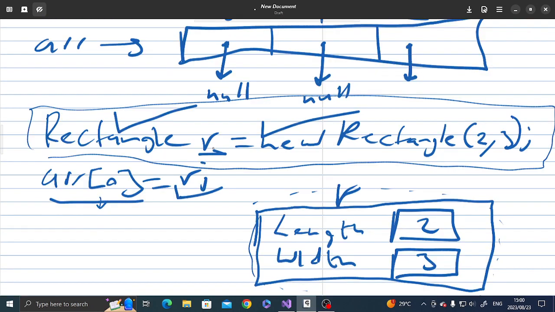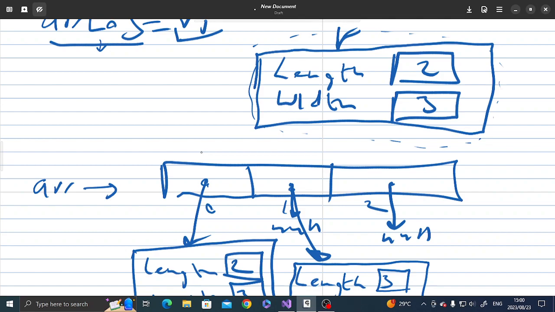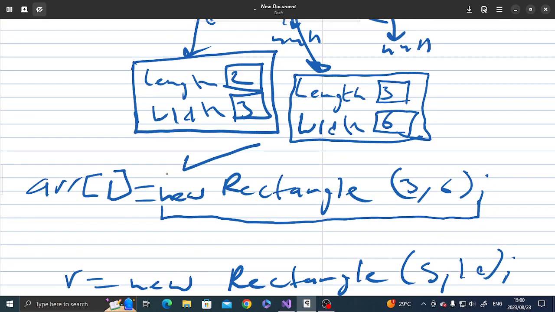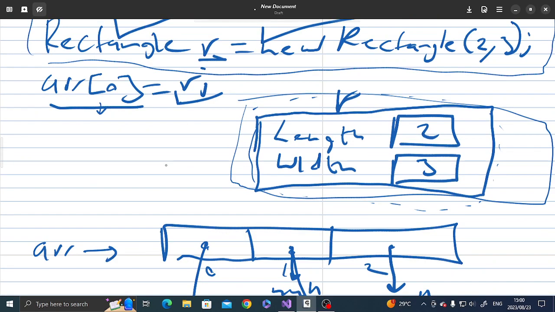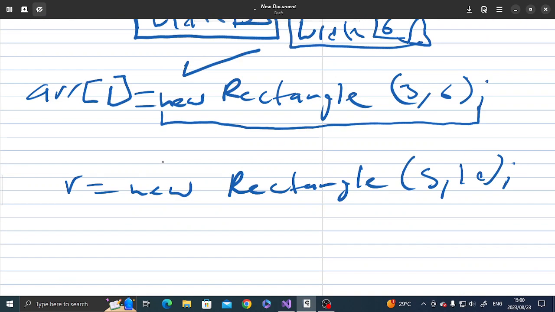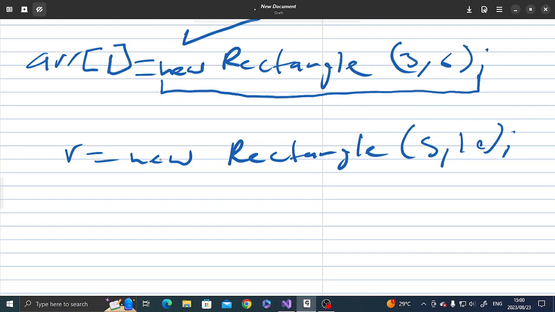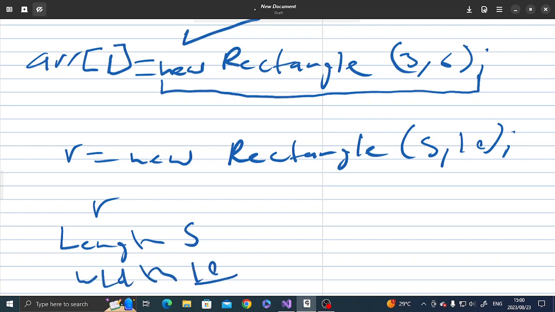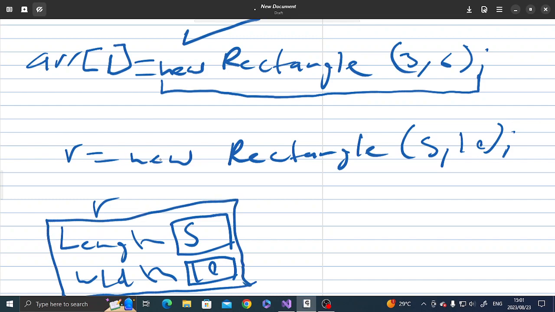So r was storing this one. Later when we say r is equal to something else, it's going to replace this, the way variables work. It's going to store this new rectangle having a length of 5 and a width of 10. So at the end, my new r is this one. Then after doing my new r, I can say array at 2 is equal to r.